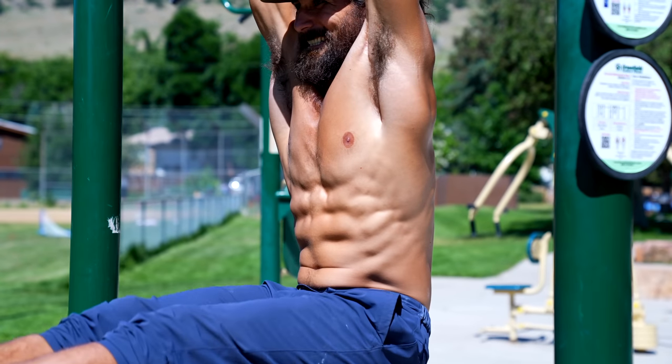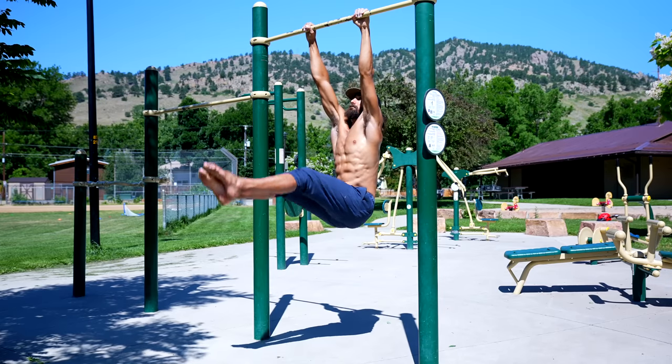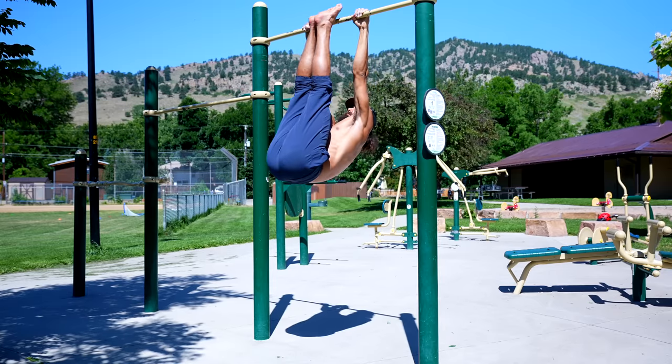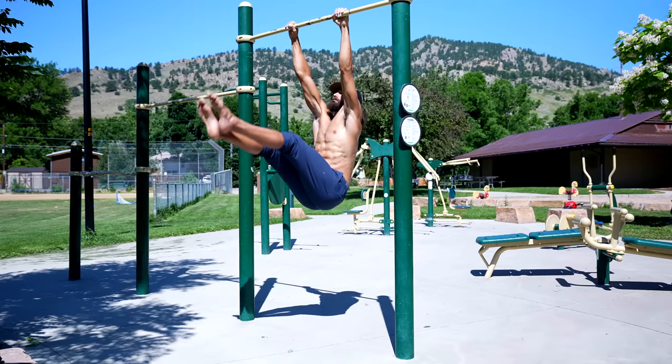The first type of core exercise is compression. It's what people most commonly think of as core exercises, like crunches and sit-ups. Biomechanically, we're talking about spinal flexion, or rounding of the back forward, trying to bring the lower body towards the face. Now, crunches and sit-ups are fine exercises, but we think there are better ones — better bang-for-your-buck exercises. The two foundational compression exercises we use in our primal athlete programming are the L-sit and the hanging leg raise.